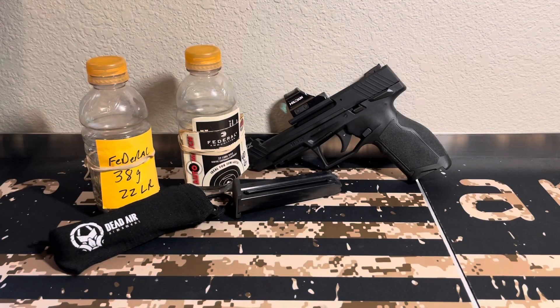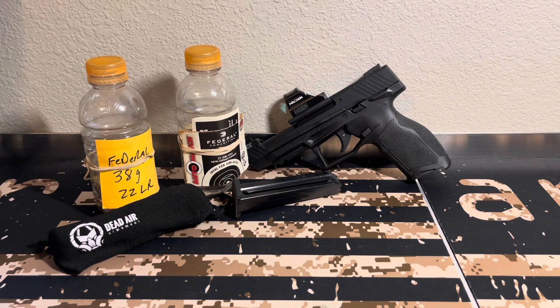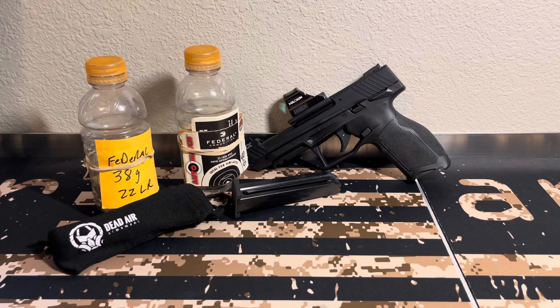Hello, Gun Nation, Big Johnson coming at you. As you notice by the title, this is Part 1, but I did want to do an introduction. I purchased the Taurus TX-22 Competition. I talked about it in my Ruger video — I love that Ruger, it's a lot of fun, it's got the Tandem Cross parts on it. However, it just doesn't have enough capacity, so I wanted something different with more capacity. I've got the Sig P322, which is really hard to find, or the Taurus which is 16 rounds, and you can get extensions if you choose.